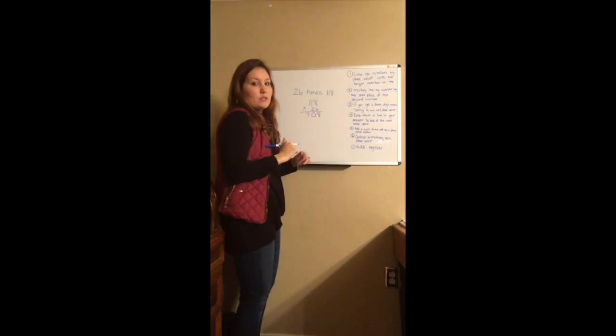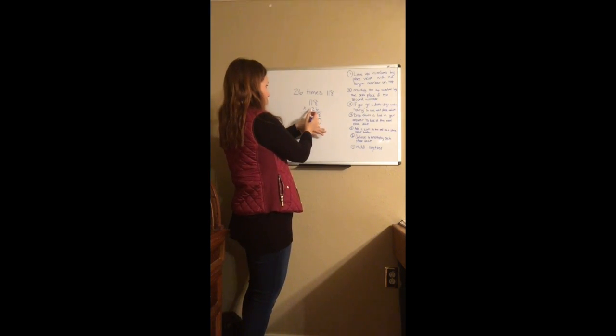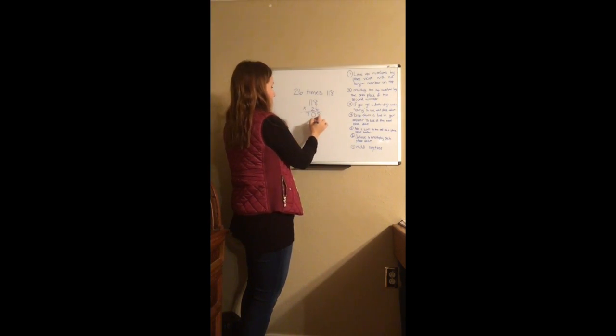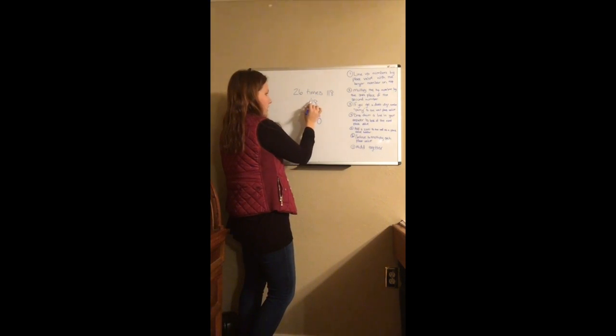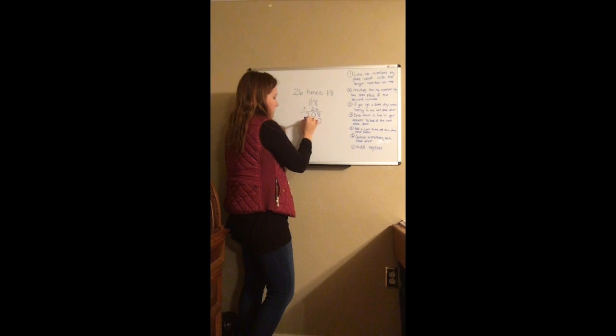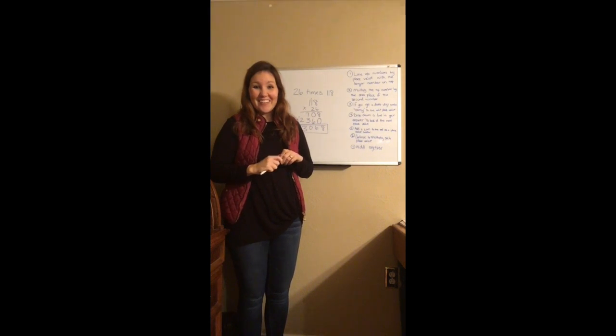Since I'm dropping down a line, add a place value. 2 times 8 is 16. Carry that 1. 2 times 1 is 2. Plus 1 is 3. And then 2 times 1 is 2. So I have no more place values in that bottom number. So I'm going to go ahead and add these together. Should get 3,068. All right, so go ahead and try this next one on your own, and then we'll come back together.